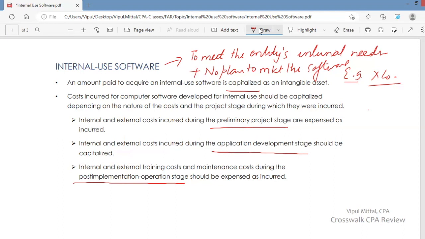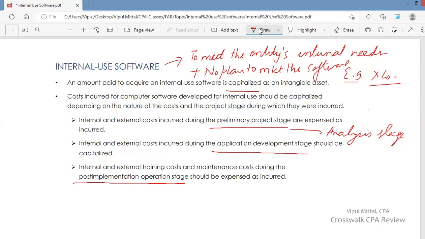The preliminary project stage is more of an analysis stage. So you analyze what alternatives are available, what type of software to develop, what technology to use to develop the software, how to develop the software. All the costs that you incur during this stage are expensed.